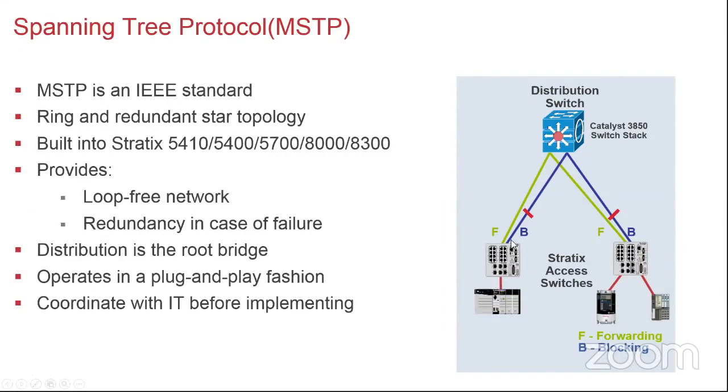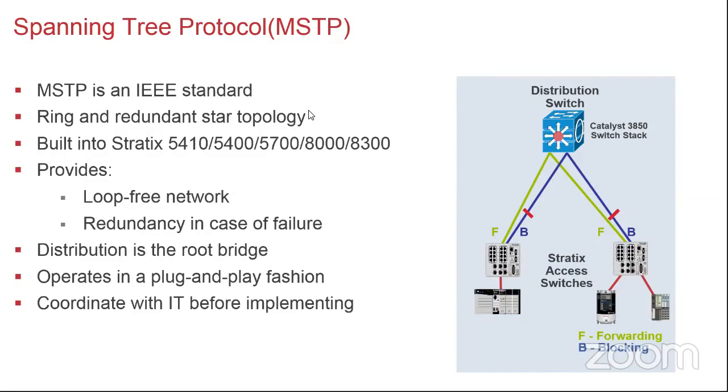All of our Stratix switches have what's called spanning tree protocol built in. By default, they are configured as MSTP, multi-spanning tree. What this allows you to do is loop prevention. One of the big pluses that we see in a managed switch environment is the ability to tie in 2 connections and make sure that we're preventing a loop that knocks down the rest of our network. So this is your base connection. You would have a forwarding and a blocking port, a similar idea to what we would do in the device level ring tie-in. So this is the loop-free side of it.